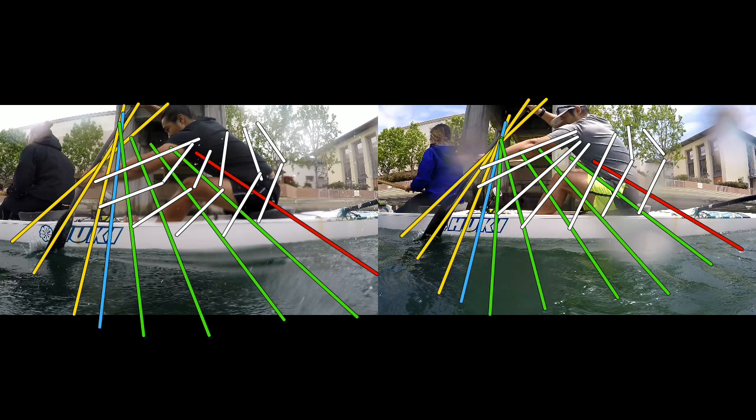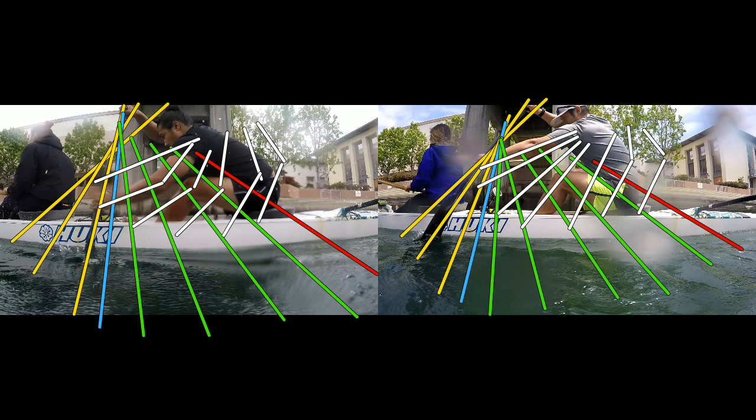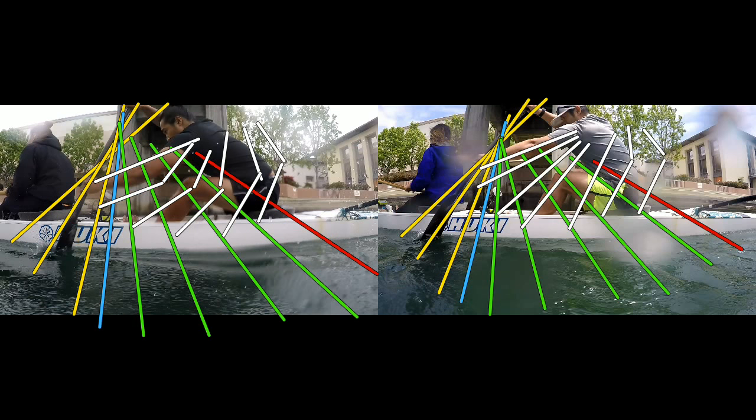So two things: you don't want to engage that untwisting yet and that back pull yet until you're a little bit further along into your catch, and you definitely don't want to start that lower arm bend quite so early as well.